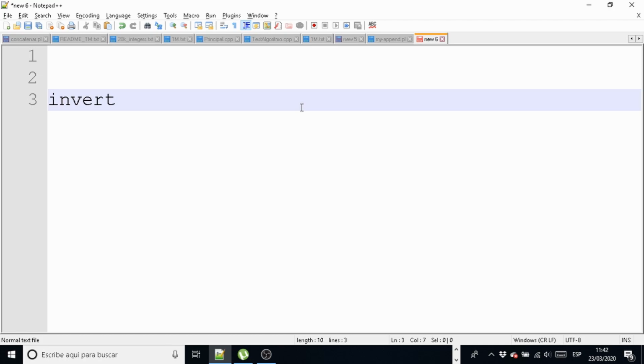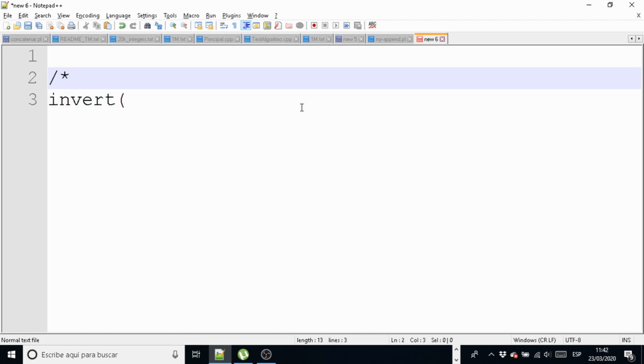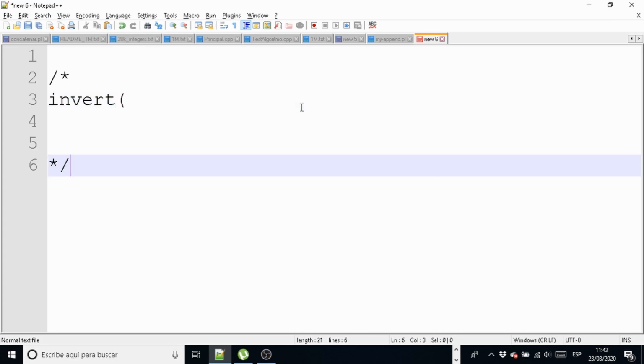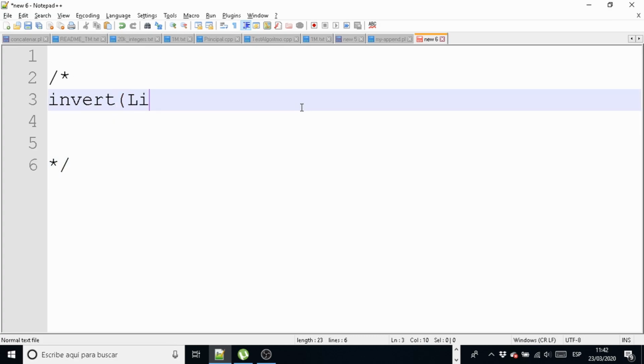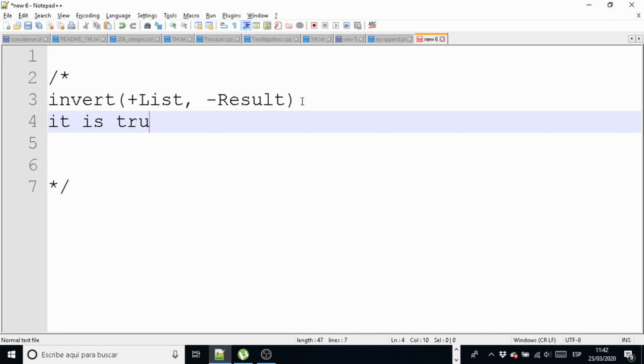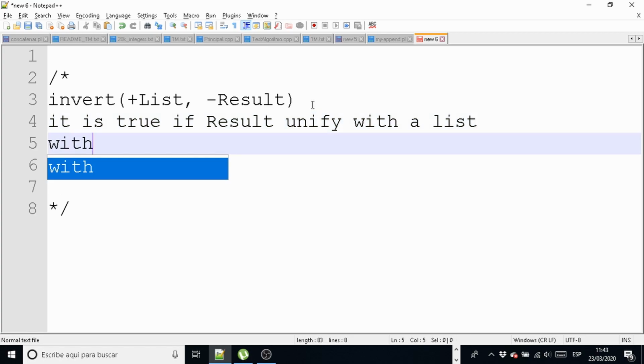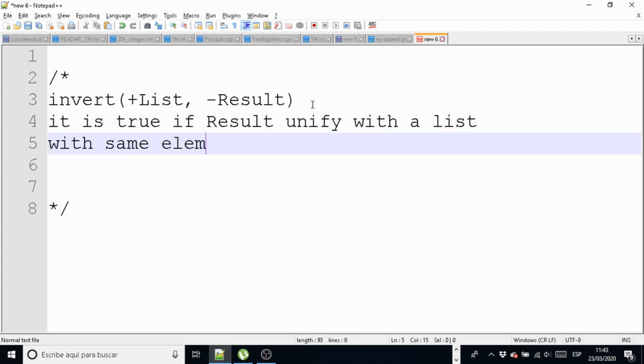Invert. We have a list and a result. And that is true if the result unifies with a list with the same elements in reverse order.